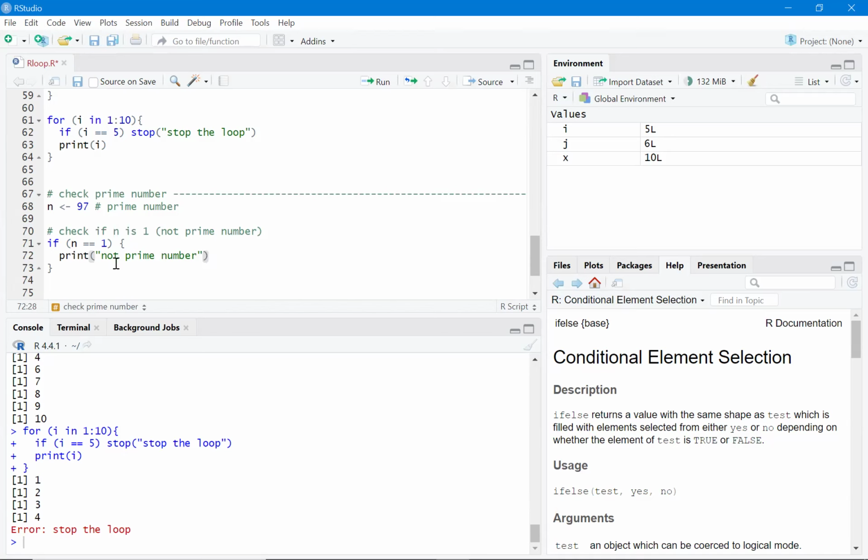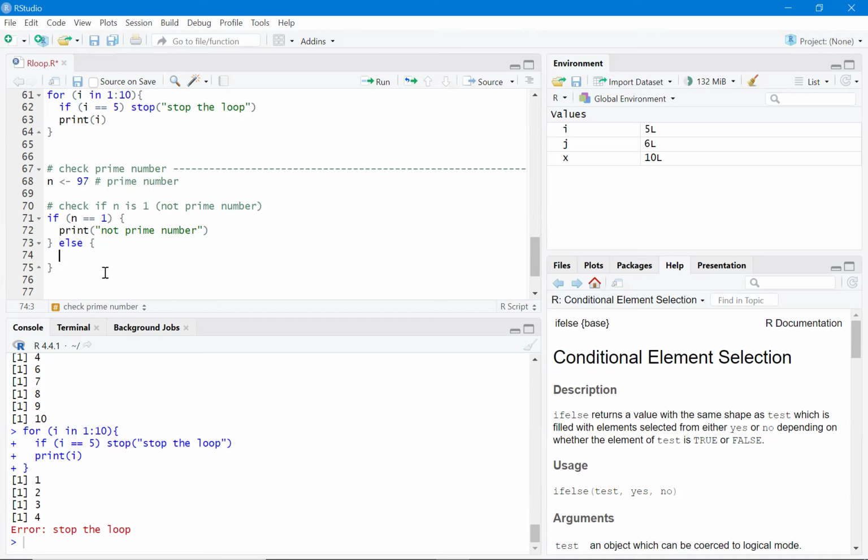And else, now we need a loop: for, let's say, i in 2 to n minus 1.